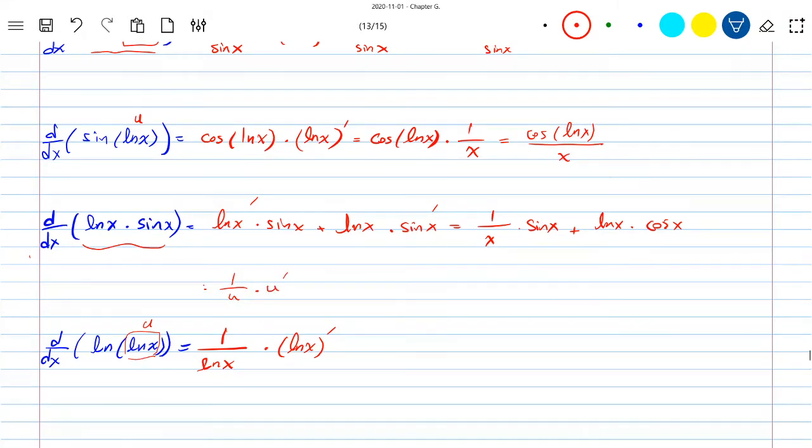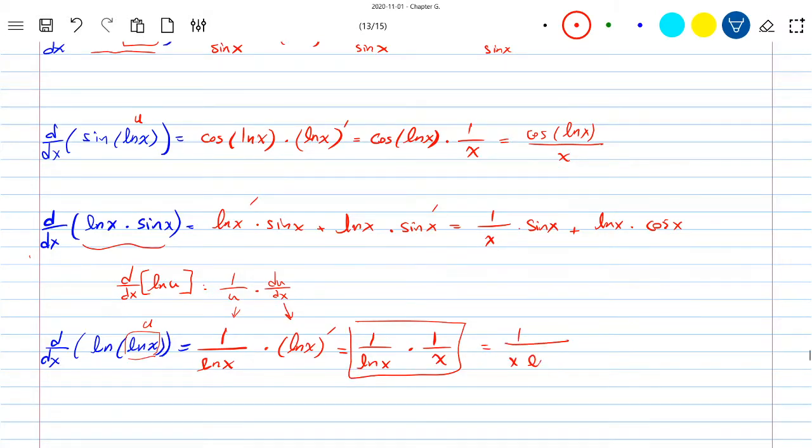And this would be d over dx of ln u. If we are looking for the derivative of something like this, I should write d over dx. So this is 1 over u, which is 1 divided by ln x, and d over dx is just the derivative of the inside. And that is simply 1 over ln x times the derivative of ln x, which is 1 over x. You can write this as 1 over x ln x. Do not multiply this x with that 1 inside.